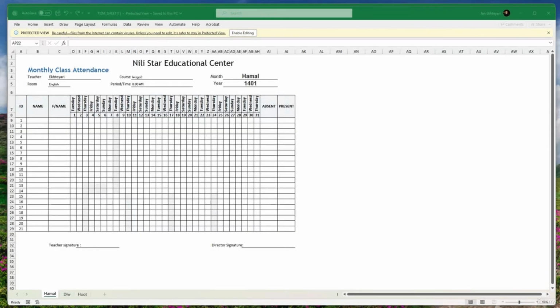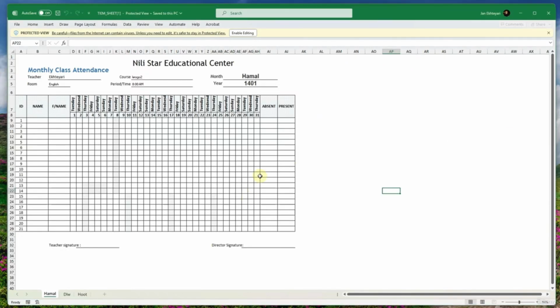We're going to learn in this lecture how to create a monthly class attendance. Basically, it's going to be super easy, and there won't be any formula or functions actually. But we are going to use if, if it's absent more than 3, so we could say fail, and you can't go to the next class. You can attend those classes.